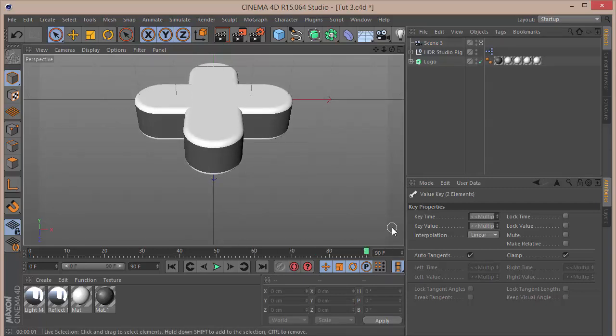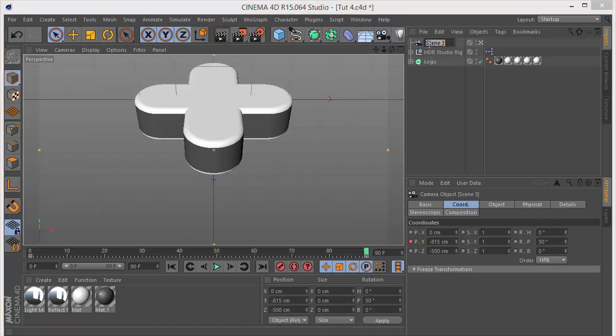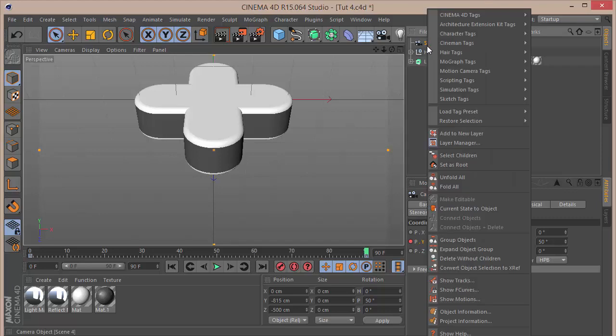So let's go and make our scene 4. So let me be back. Okay, so here we are in scene 4, and this is going to be a little bit different than the other one. So let's go to the camera, and let's name this scene 4, and we want to delete the keyframes.